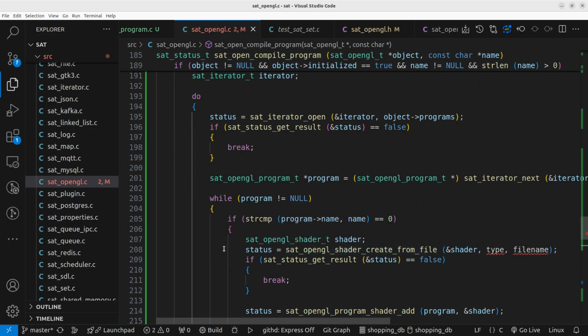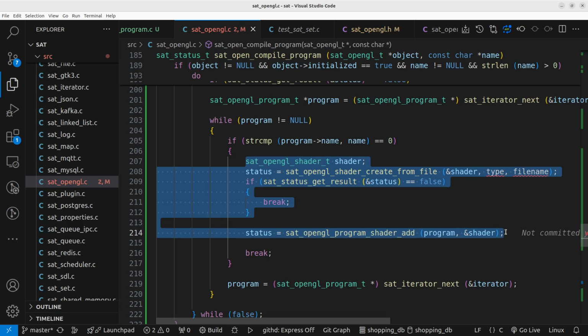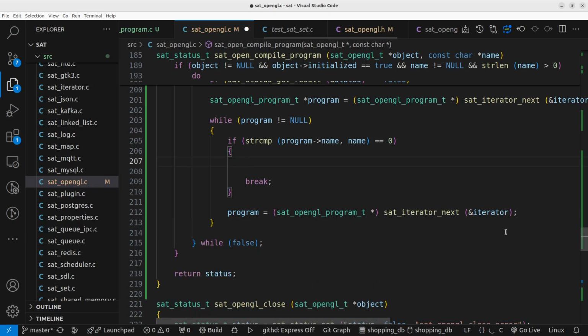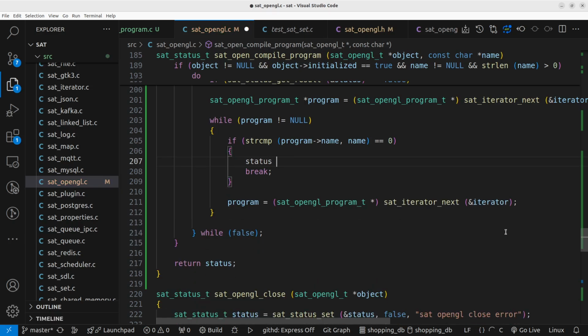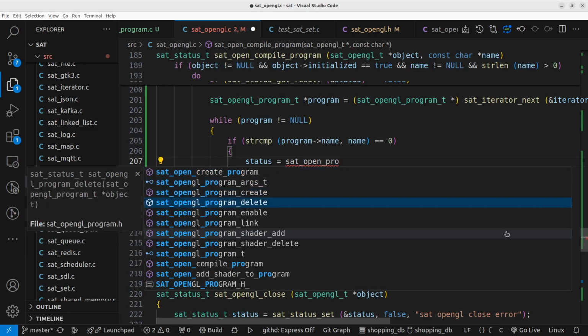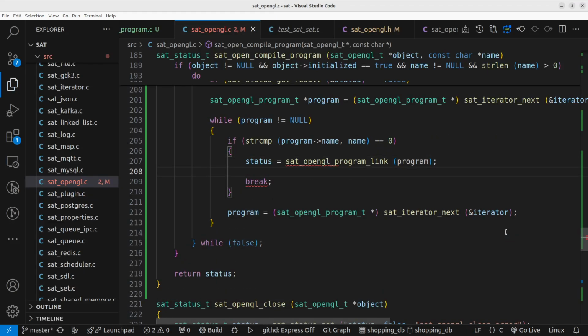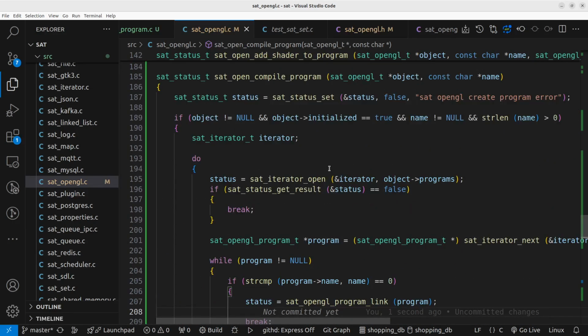I don't need this guy here anymore. When I find the right program, I can just call status equals OpenGL program link, the program.